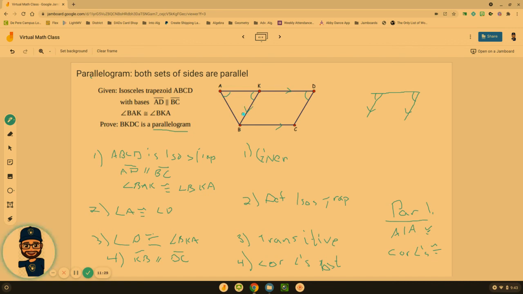So now these two are parallel. We just showed that because those two angles, here D and here K, are congruent. They're corresponding. And therefore, we now have opposite sides being parallel. So we can say BKDC is a parallelogram because of the definition of parallelogram. So this got a little bit sloppy. I didn't leave enough room. But hopefully you can see, again, we're going through a process here where we're trying to use the information they gave us, looking for some clues and hints, like parallel lines, like knowing what the definition for parallelogram is.